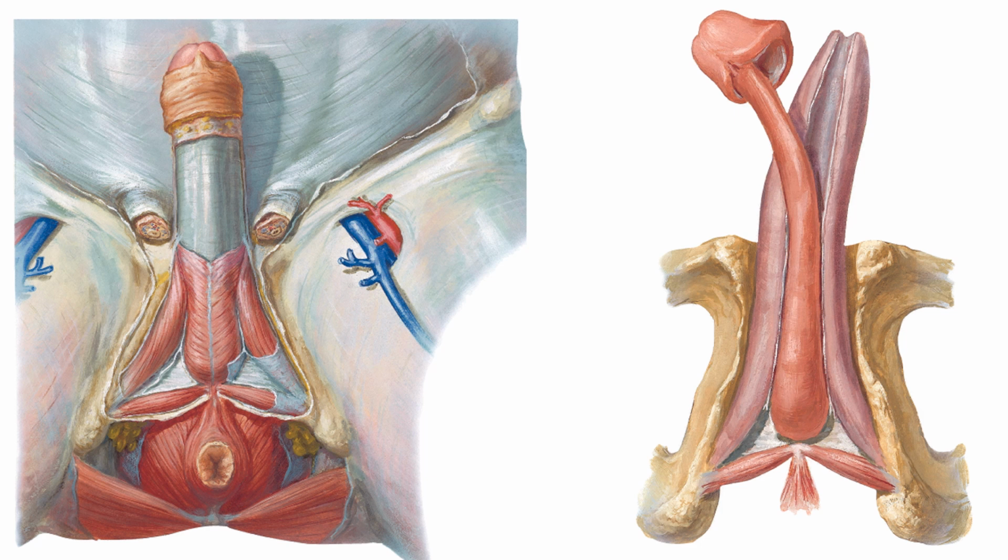I want to clear 2 points over here, that is the covering muscles of the bulb of the penis and the crura of the penis. So in this diagram, you can clearly see the muscles that are covering this area. One muscle is bipennate, which is lying in the midline, and the other muscle will be lying on the side covering the crura of the penis. The muscle that is lying on the side, which is covering the crura, will be known as the ischiocavernosus muscle, and the muscle that is lying in the midline, which is covering the bulb of the penis, will be known as the bulbospongiosus muscle. As you can see, it is bipennate.